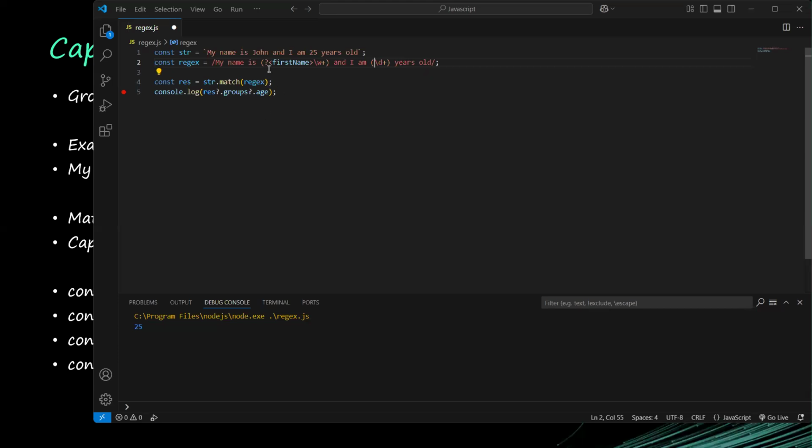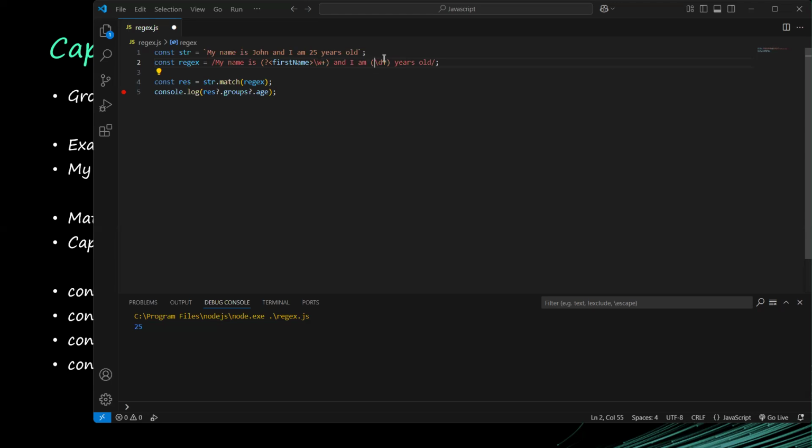This one here, a group is that you put everything in parentheses, and then search for whatever you want to search. Here we are searching any character and then one or more. So this is our quantifier, remember. So what I'm doing here is this. I have named this group. So the name of this group is first name. So it's going to store whatever we got here inside of this variable first name.